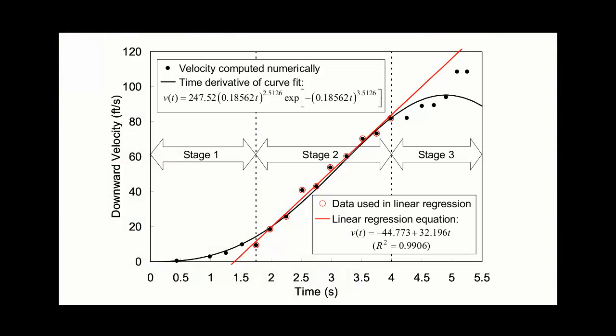When he refers to the data points as accelerations, that's what he really means. He thinks the data points measure acceleration. When he calls the curve the freefall curve, that's exactly what he means. He thinks the curve represents freefall.